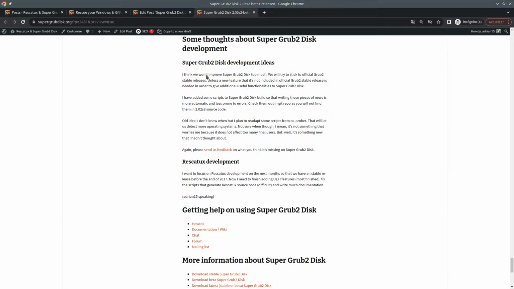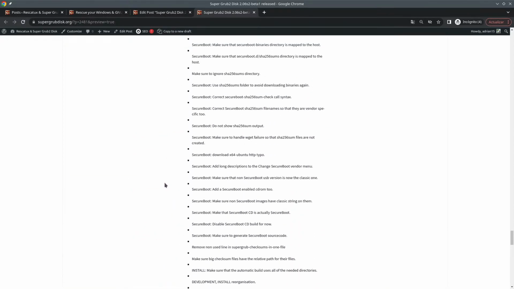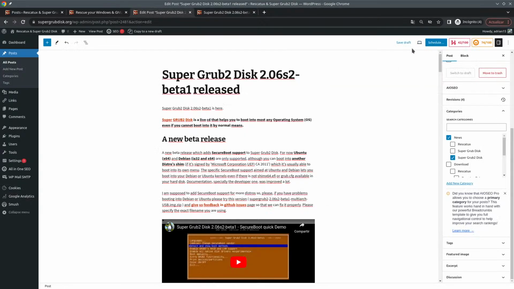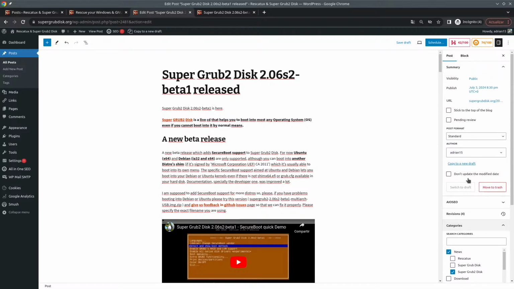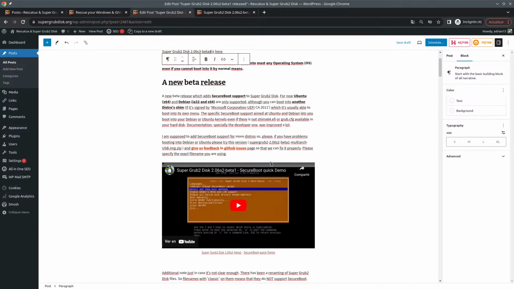Okay, so we are back. Here I have done a preview of this thing, and I also have changed this. This is still a draft, but I've made a schedule for Wednesday. So we should begin to work on this. This is beta 4. So S3 beta 4 is here, a new beta release.